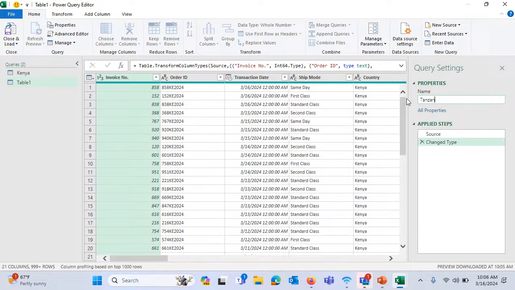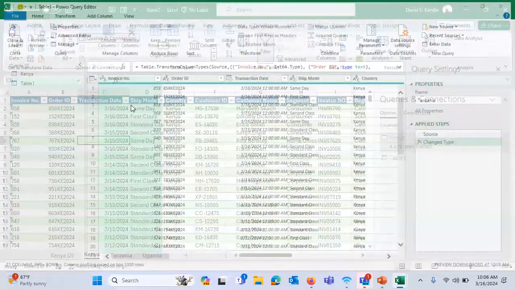Now for this case, every time I close and load, it's going to create a new sheet. Instead here, I'm just going to click close and load to and create a connection only.